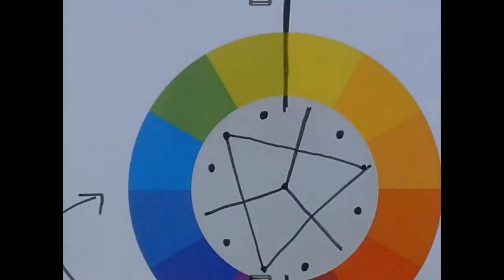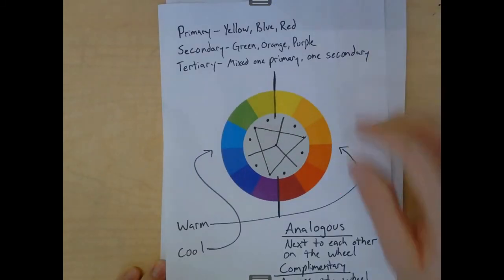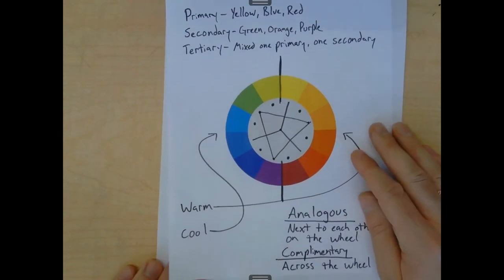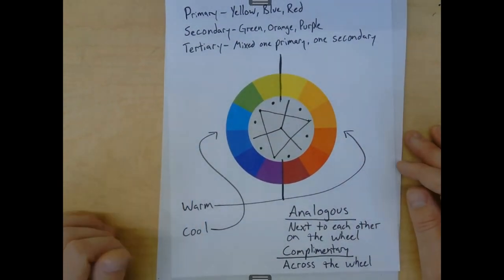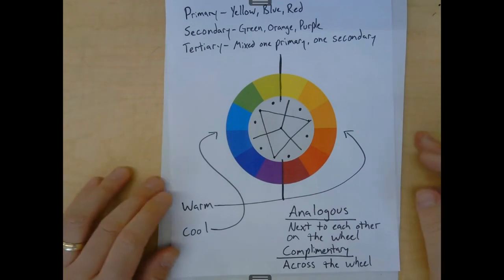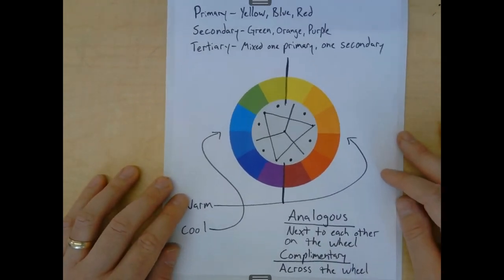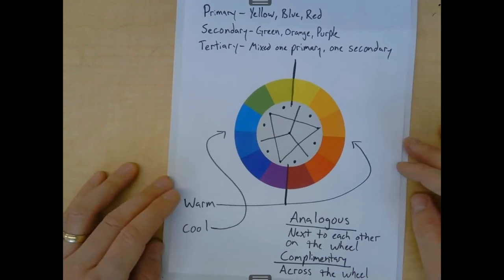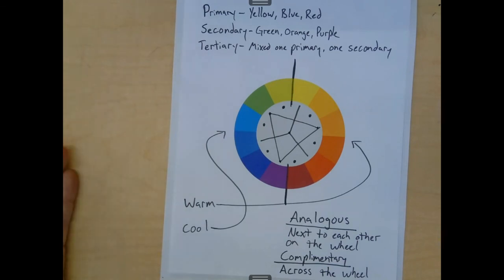Any questions? So again, just to recap, you're choosing 2 color schemes. Doesn't matter if they're primary colors, secondary colors, analogous colors, complementary colors. You could do tertiary colors, but that's kind of a stretch because there's 6 of them. That's kind of just what you would do if you didn't want to have to choose a color. That's kind of cheating. So I would choose primary, secondary, analogous, complementary, warm, or cool colors. Those are your options. And your letters can be one of those, and your background can be one of those.